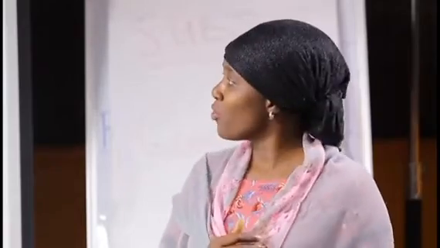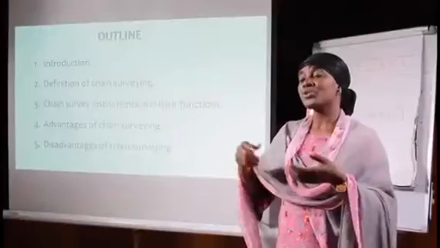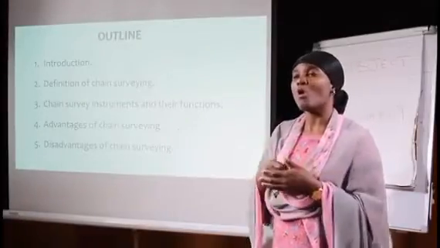We talked about the ranging pole, its length being 1.8 to 3 meters, and its colors. We said it has bright colors, which can be white, black, or red. The purpose of these colors is so that the surveyor carrying out the measurements will be able to see them from a distance. The same thing with the pins. They have bright colors, red and white, so that you'll be able to see them from a distance. In fact, for the pins, you can also have a red cloth on it to make it more visible.